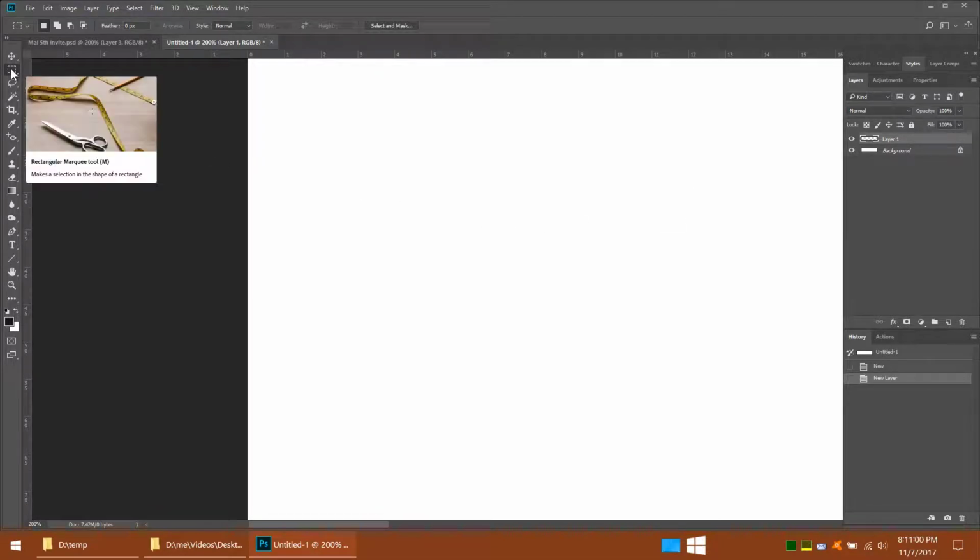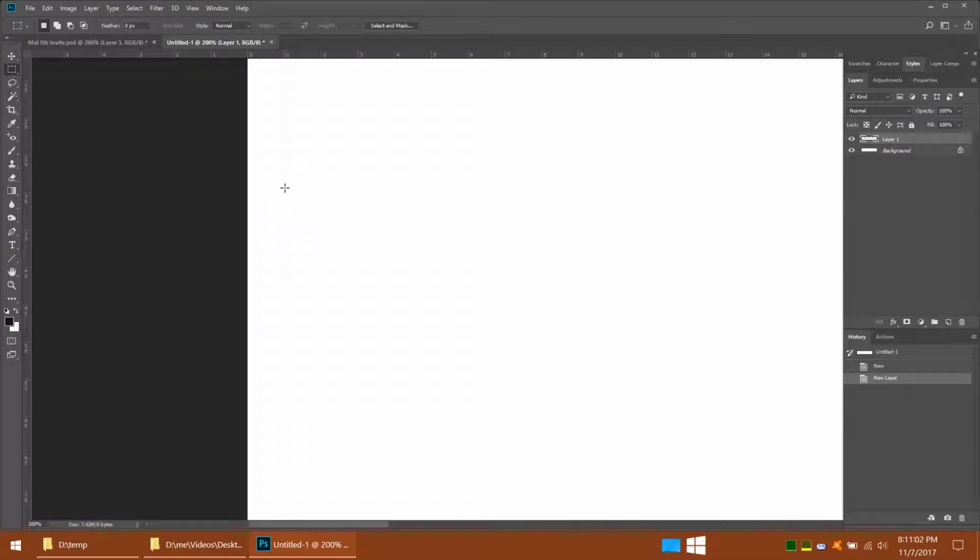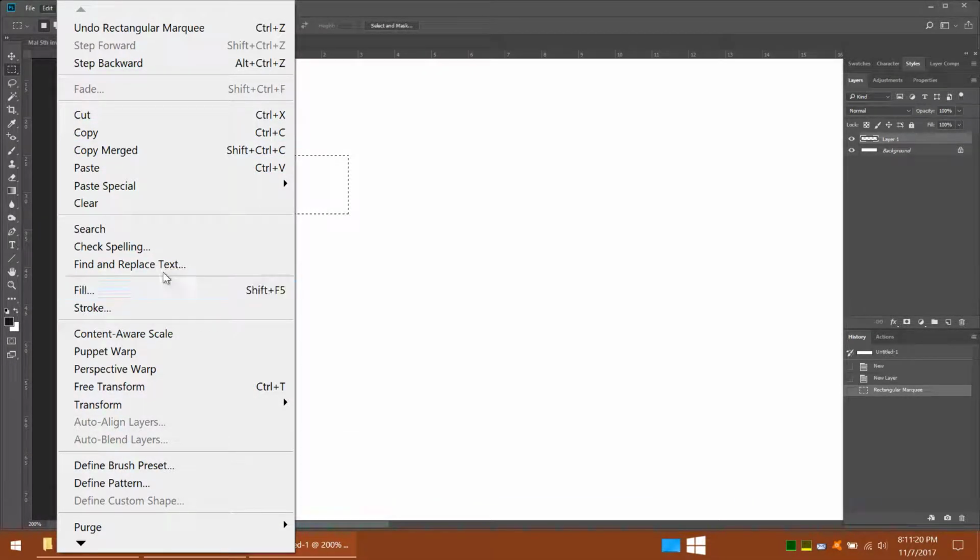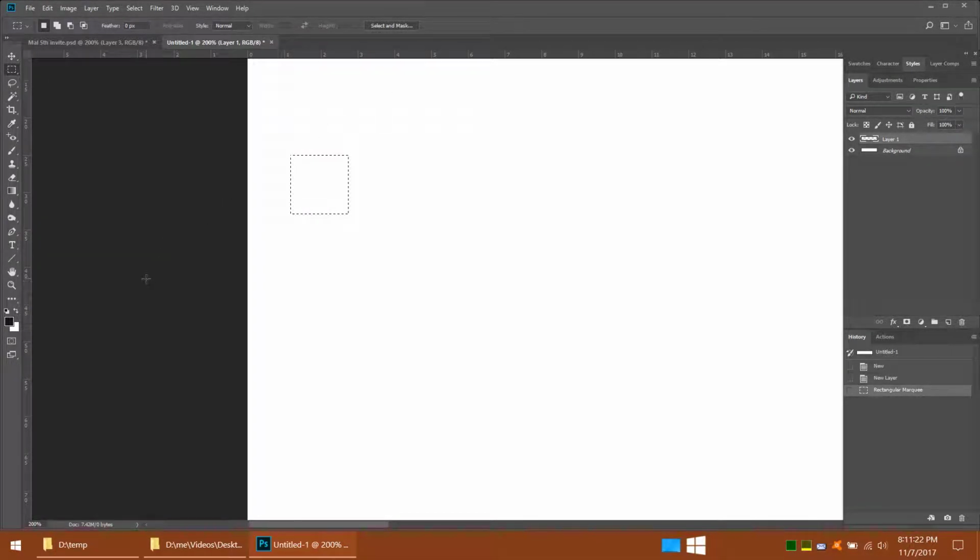With the marquee tool highlighted here, I'm going to hit the Shift key and scroll downward, and that actually makes a concentric selection of a square by hitting the Shift key. And then I'm going to fill that with black. You could go under the Edit menu under Fill and do it that way. I'm going to teach you a shortcut.